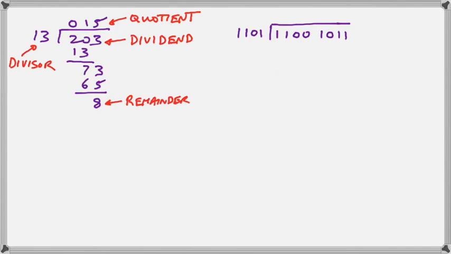So there we have the same 203 with 13 over on the right hand side being the divisor. And we use the same process. We can't put that divisor into 1, and we can't put it into 1, 1. As a matter of fact, we have to go all the way over to the 5th position before we have a number big enough to take 13 from. So we write the 13 underneath and we subtract it as expected. Now we're left with a remainder which is not big enough, of course, to take another 13 from.